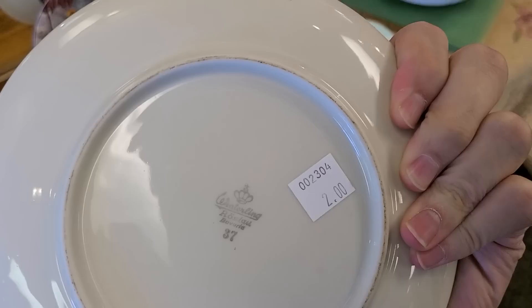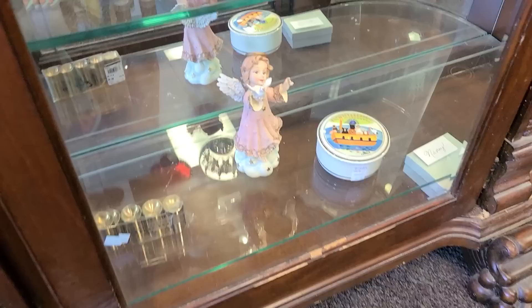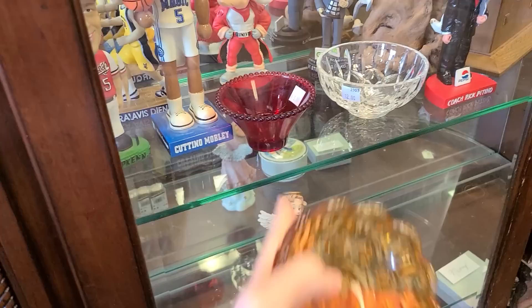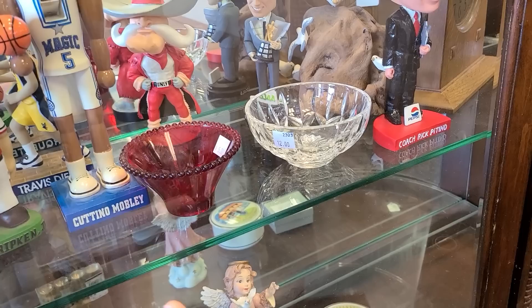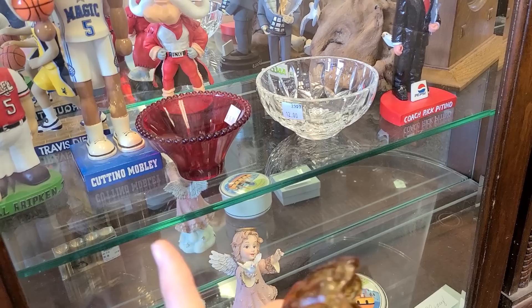And then you got this plate here, kind of similar to the other one in a way — marked Winterling Bavaria for $2. They have a curio cabinet over here in the front, and a little resin girl. Noah's Ark dish for $6. Some salt and pepper shakers for $4. Silver overlay plate for $7. Looks like a pewter mug. This looks nice for $5 — this red ruby candlestick holder. It's a single, unfortunately. That might glow with a black light, and then you can see the cadmium in it. A lot of red glass is actually made using gold to create the color of the red — so it's generally more expensive to produce. But a lot of times with colored glass like this in red specifically, they will spray the color on because it's way cheaper than having the color infused all the way through the glass itself.